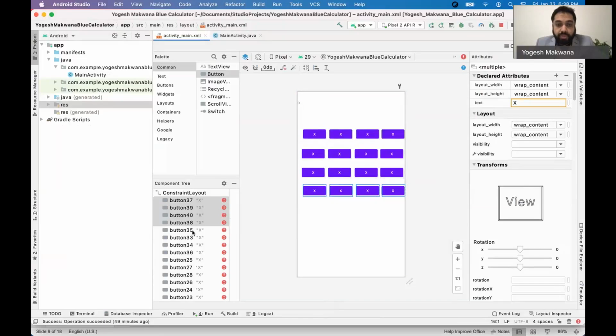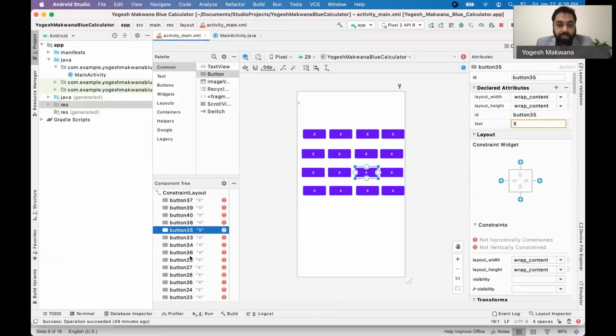And where are these? Okay, I've got an extra set here. You have to be a little bit careful when creating these copies. So this is my first row, 1, 2, 3, 4. This is my second row. This is my third row.